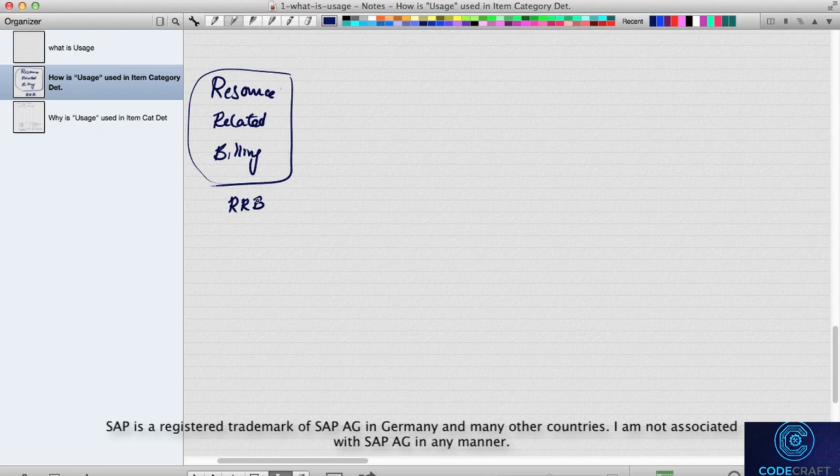And once all the components are confirmed and used up, then a process called resource-related billing runs. The transaction for it is DP19. And what it does is it associates or summarizes all the items that you have used to perform that service, and then finally creates what's called a billing request.